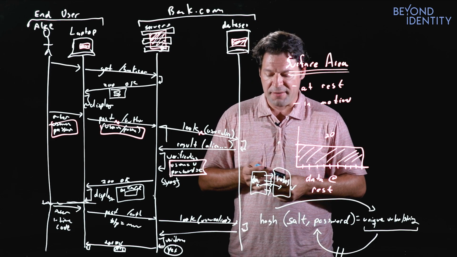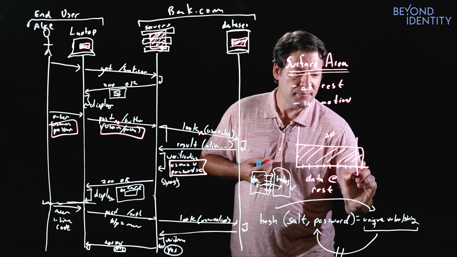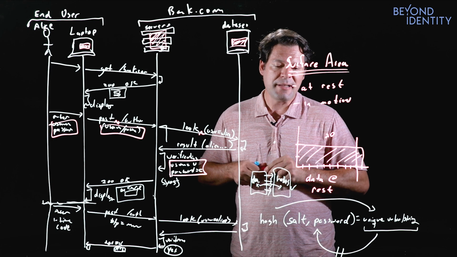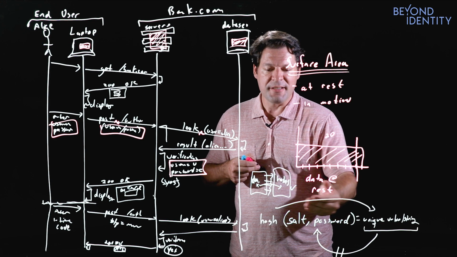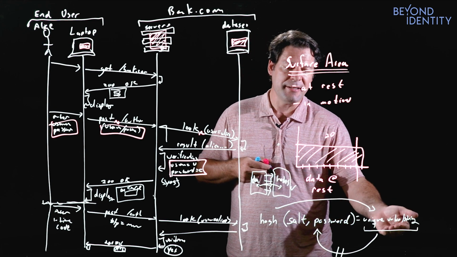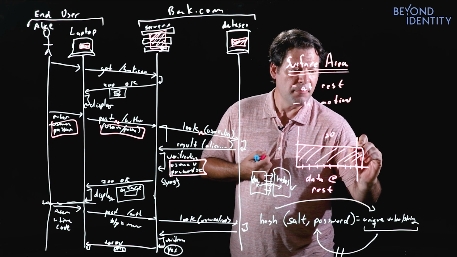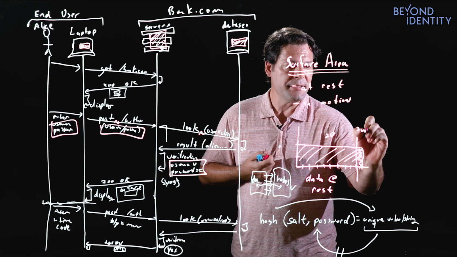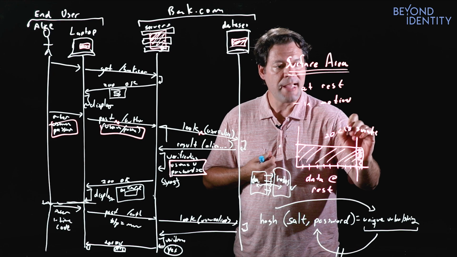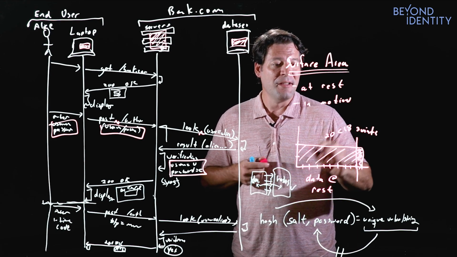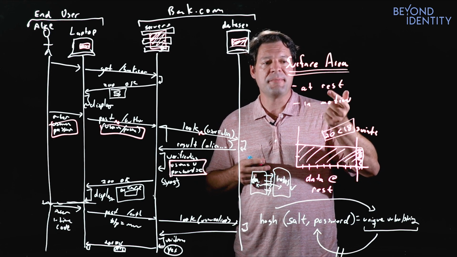So how does it actually affect the surface area? Well, remember, only one of these data points had to do with the file system. The rest of it had to do with memory. I have to have the password to then salt the password with a hash to then compare against the unique string. So I'm only reducing my surface area by 2 units. And again, we said these units were meaningless, but just by magnitude, yes, 18 as a number is smaller than 20, but I haven't effectively changed the surface area that I have to mitigate, risk accept, and/or risk transfer.